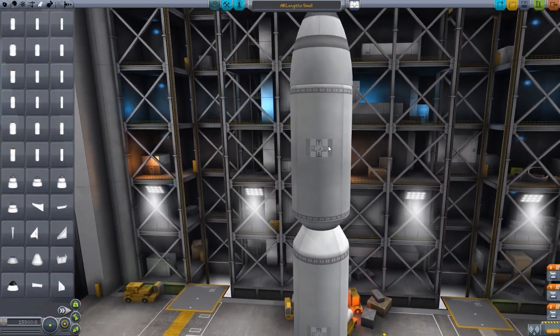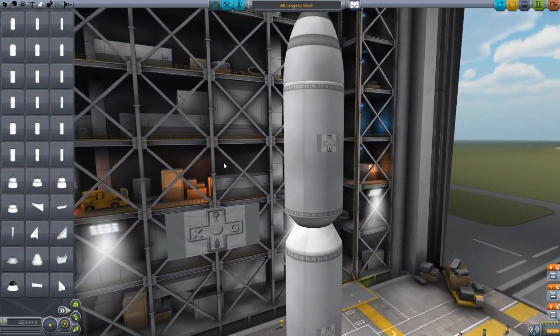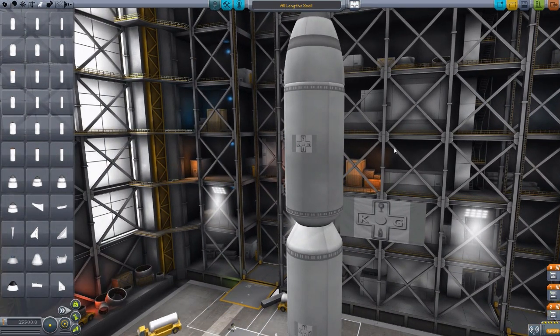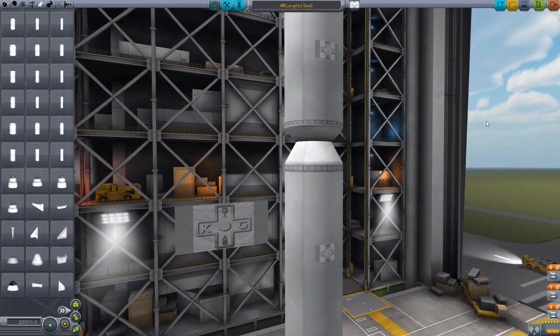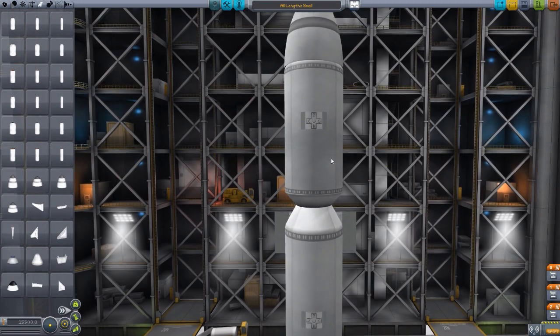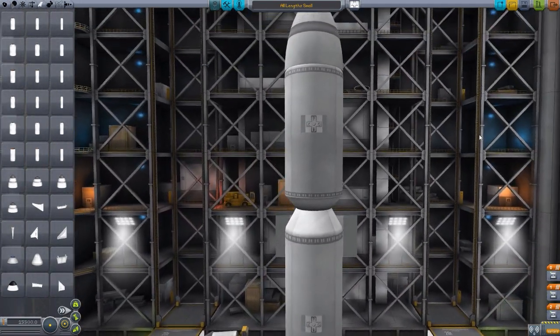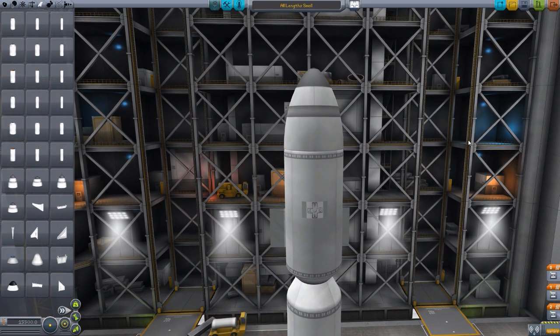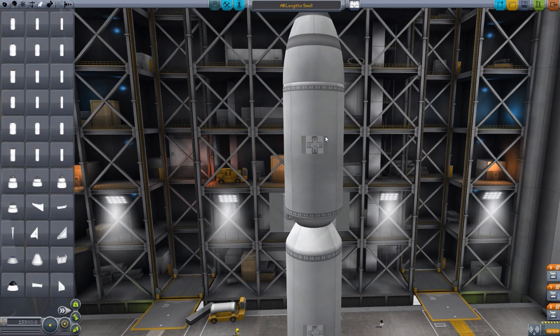Not only that, it does have the nice little flags that you can put on it. That's just a nice little touch that I like. And yeah, it may not be as complex and customizable as procedural fairings, and it may not look as good as KW Rocketry's fairings. But it's a simple system that I personally prefer because it feels like it should be a part of the game. These fairings are stock-like. They're very nice. And between all of the sizes, to help with performance, no matter what size or length of the fairings you use, there are only three textures being used - a texture for the base, a texture for the fairing, and a texture for these nose cones. So it really does help with streamlining things and making sure that this mod uses as little memory as possible to allow you to have all these fun fairings.